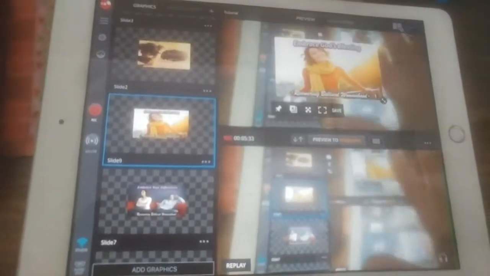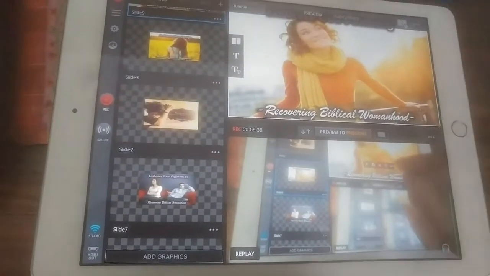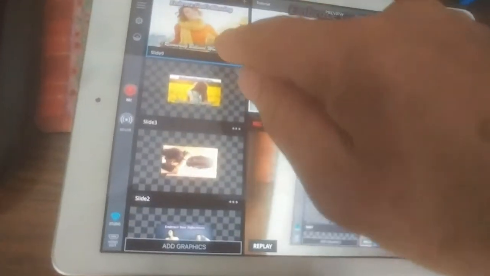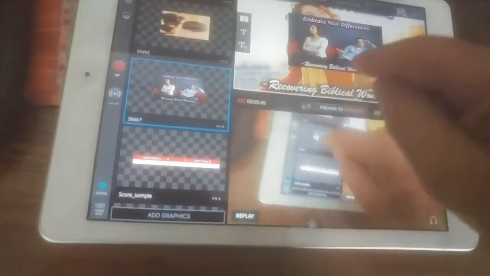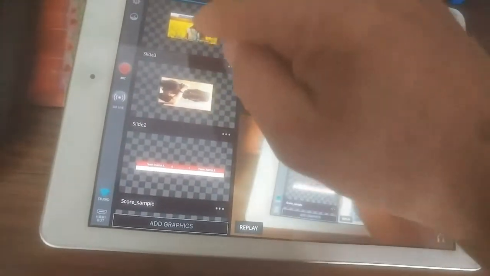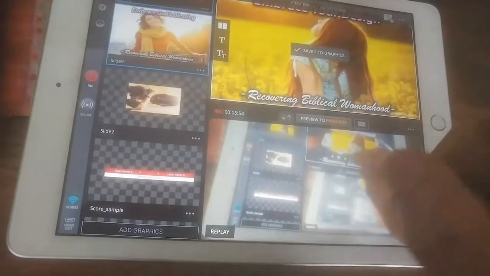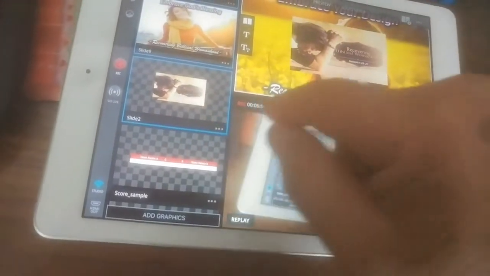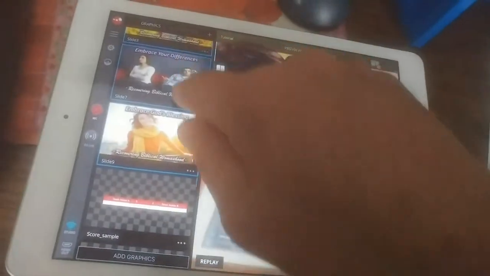In order to expand it, you touch the slide, press expand, press save, and it saves it in first place. So now we're going to do that to the other three slides. We're going to choose slide 7, do the same thing. Expand it, save it. Slide 3, expand it and save it. Slide 2, expand it and save it. The reason these are called slide 2, 3, 7 is that those are the numbers I gave them.